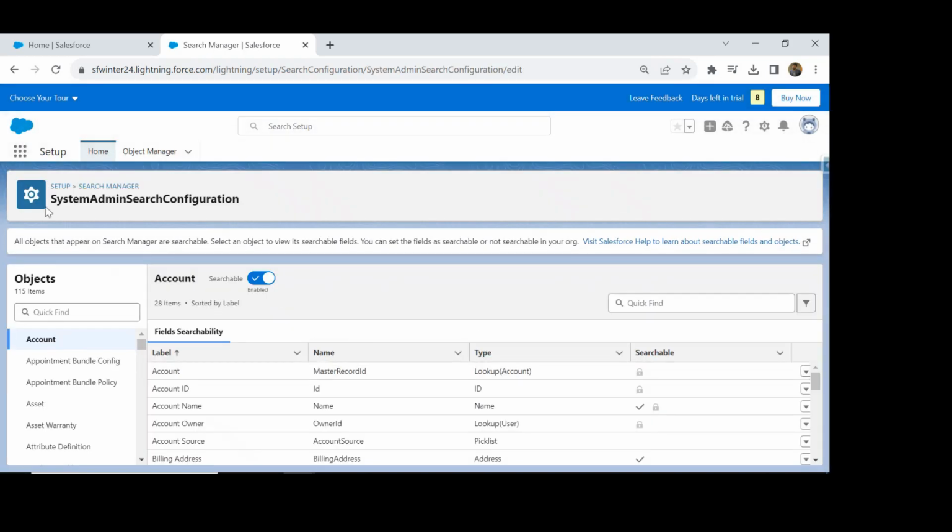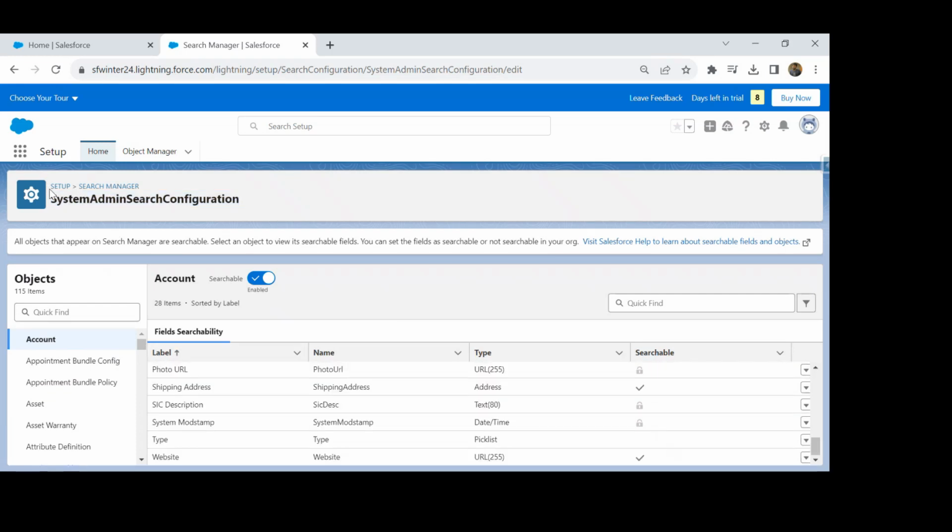Yes, now we are in the System Admin Search Configuration. Here we can see the list of objects where we can configure, for each object and its fields, what the searchable option should be for the system administrator profile. Now we are going to proceed with configuring the Account object and the fields related to an account that can be searchable for a system administrator profile.